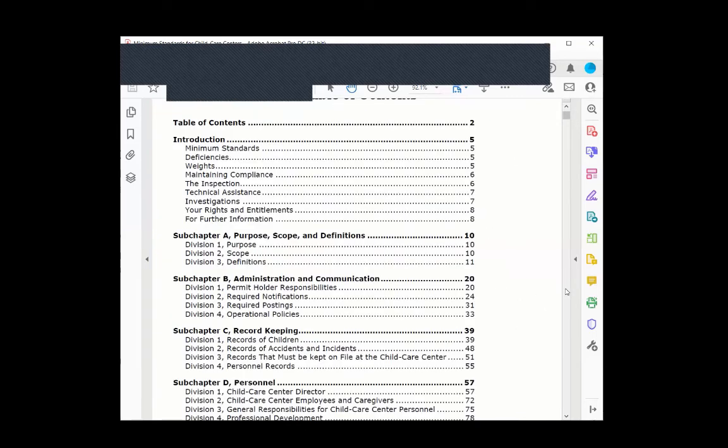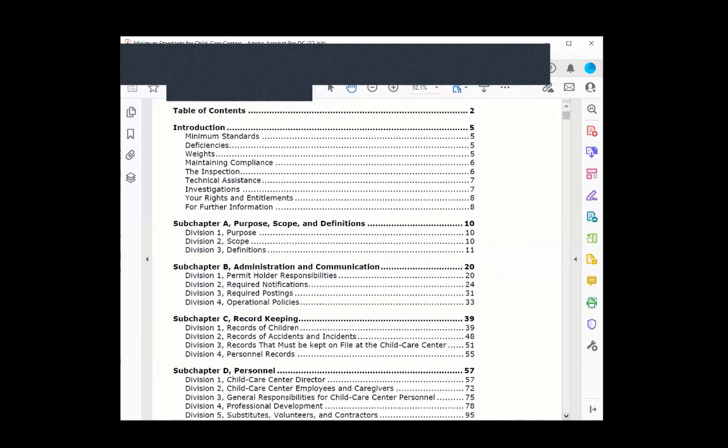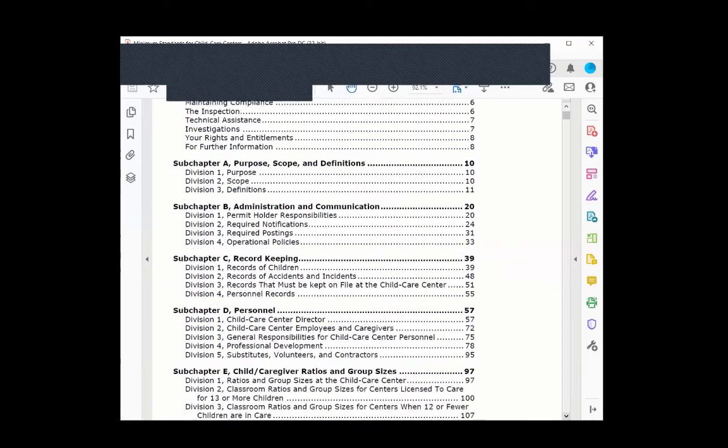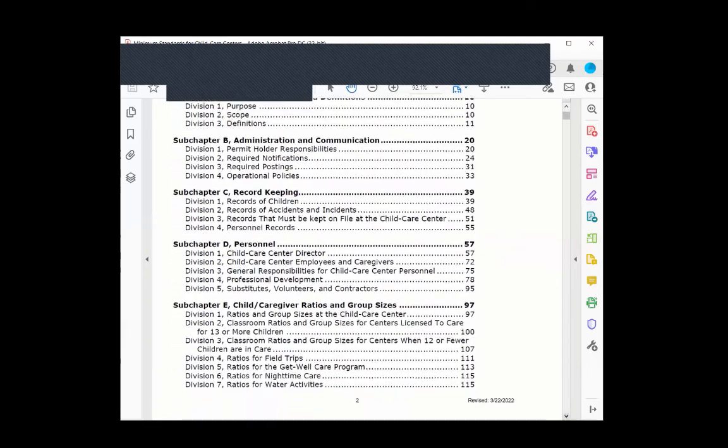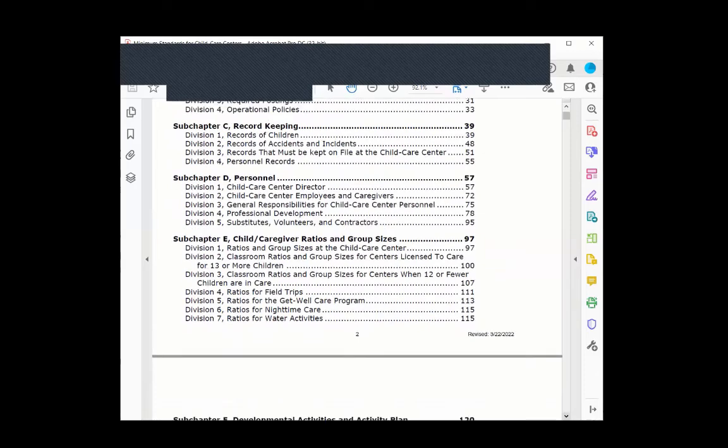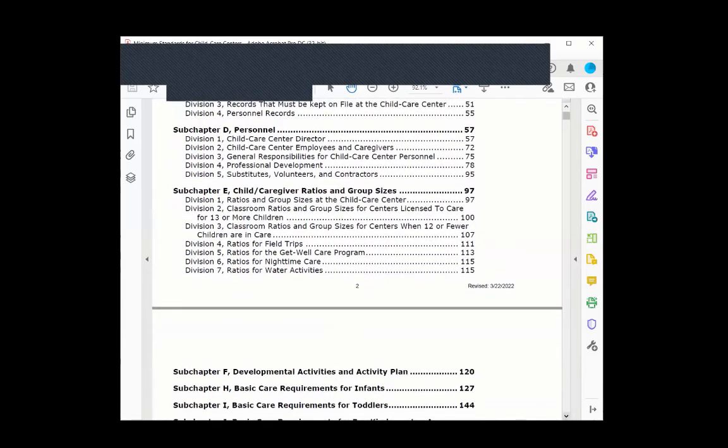And we are going to look for the qualifications. Purpose, administration, record keeping. I'm thinking it's under personnel. All right, so it looks like it's page 57.